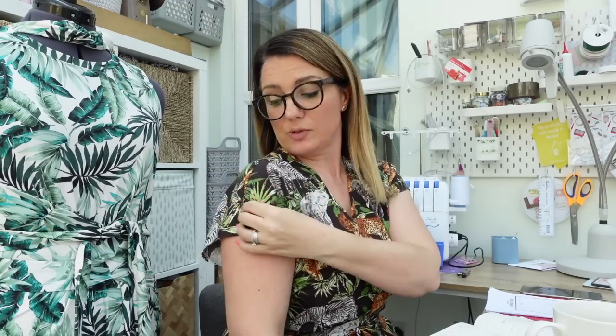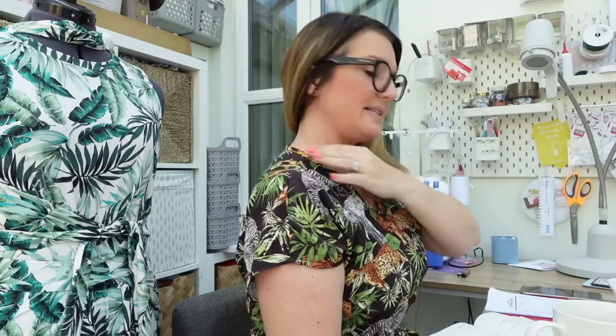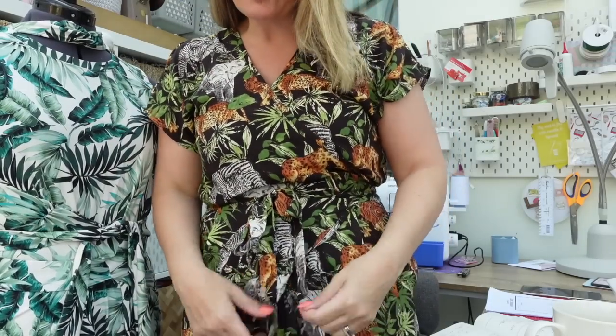So what was happening with my toile was, and I didn't take a picture, which I'm a bit annoyed about, is the shoulders, where this seam line sits here, it's sitting perfectly, and where the neck sits, it's sitting on my neck in the right position. But when I did my toile, the shoulders were really far forward like this, and the neck was really high up here, and it just didn't sit right. And because of that, all being too far forward, the excess fabric was bunching up in the crotch area here. Now at the time I didn't know if those two things were connected.